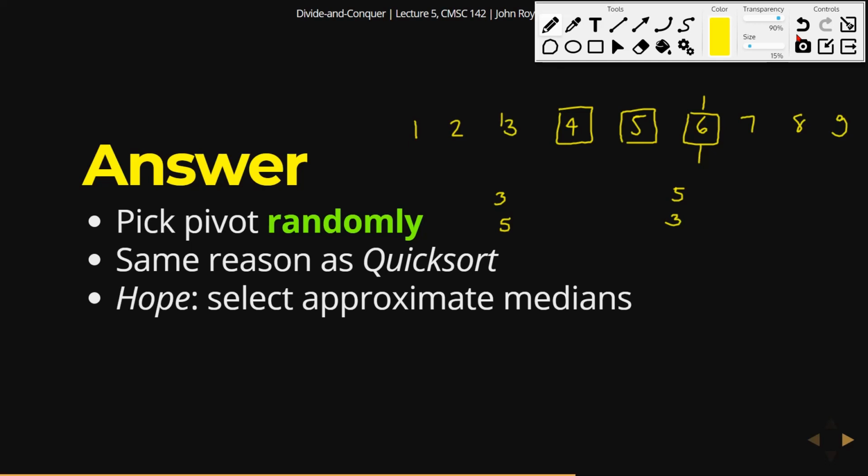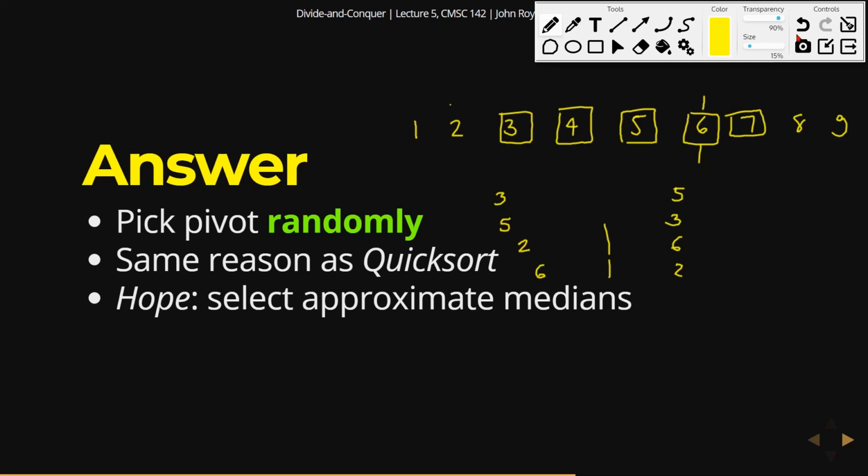Okay? 3 will give you a division of 2 and 6, 1, 2, 3, 4, 5, 6, which is in some cases still doable, right? And then the same for 7, you have 2 here and then 6. So if you have these splits, basically you can still accept that one, right? Still acceptable.